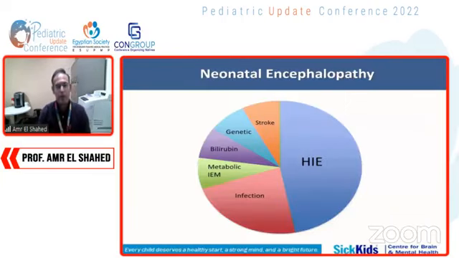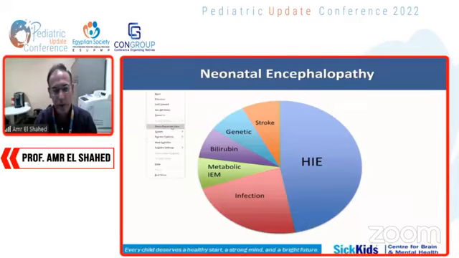So you have to remember, as I mentioned earlier, that there is always a differential diagnosis of the etiology for encephalopathy. One of them is also the metabolic cause for encephalopathy, and this case was a good example of encephalopathy related to a metabolic reason, not really to hypoxic ischemic encephalopathy. They can definitely mimic hypoxic ischemic encephalopathy.